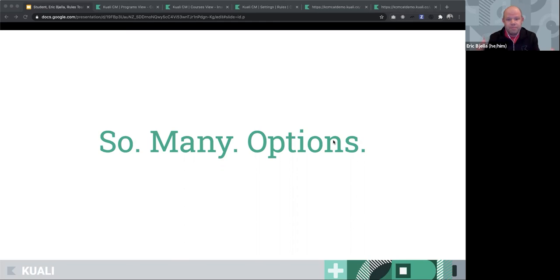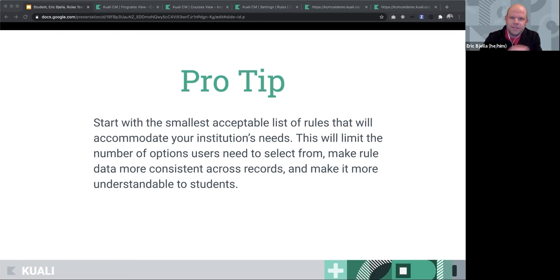Okay, so there are just so many options, as you've seen, and there's a lot of flexibility within the system. I just want to leave you with this pro tip before we go into the Q&A, and that is to start with the smallest acceptable list of rules that will accommodate your institution's needs. Starting with a small list will limit the number of options that users need to select from.